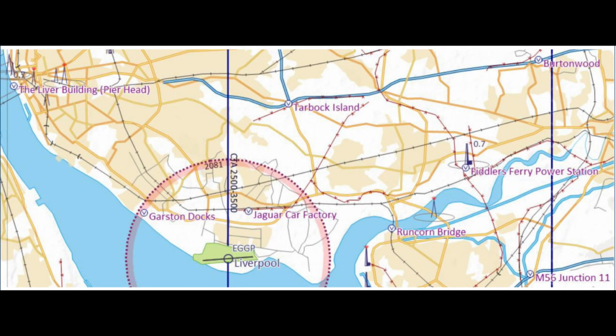Now these are areas that you can pick up on the maps before you fly. They're shown on many charts, and in this case we'll be given routing to the Jaguar car factory, a large factory easily spotted just north of Liverpool John Lennon Airport.